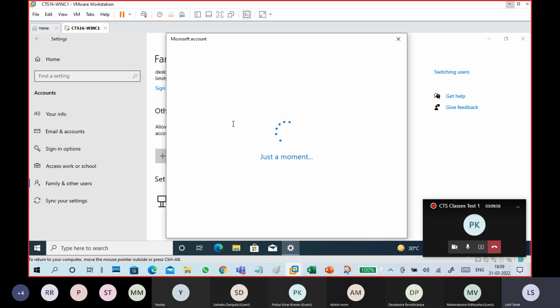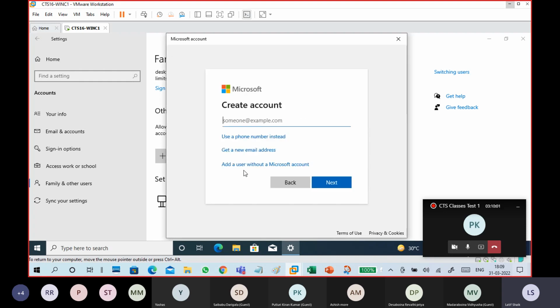If you are not connected to the internet, then you don't get that many options directly. Last option: add a user without a Microsoft account. Not a phone number, not an email ID. Add a user without a Microsoft account.